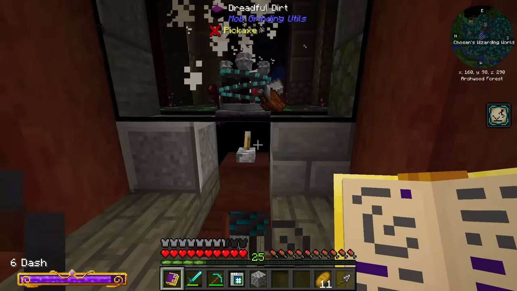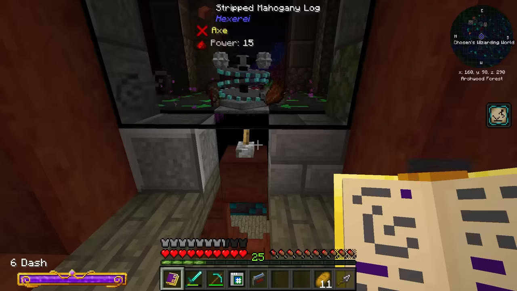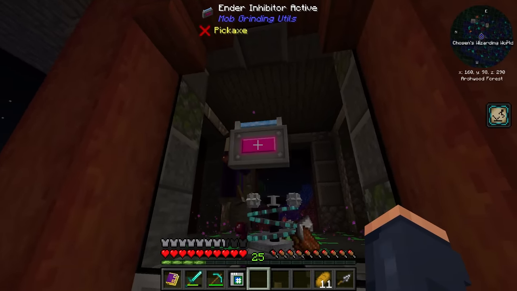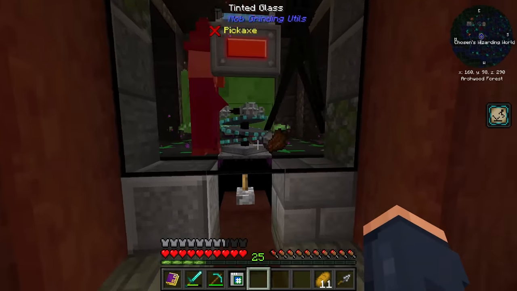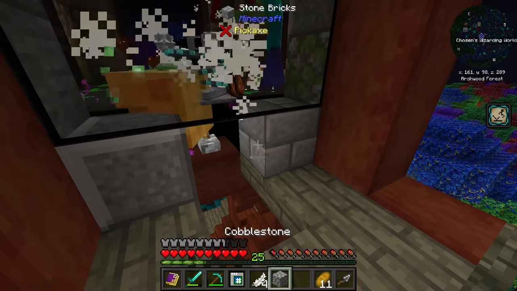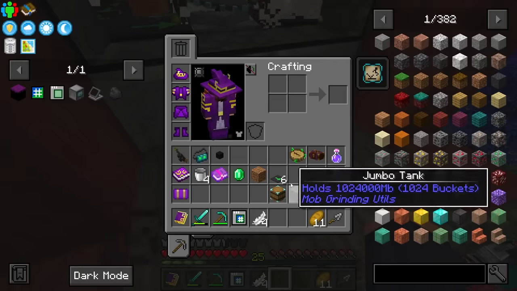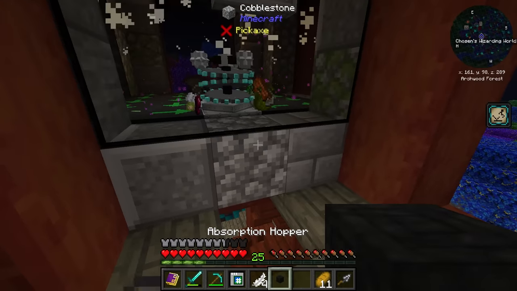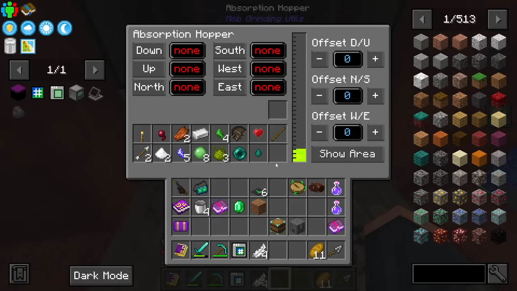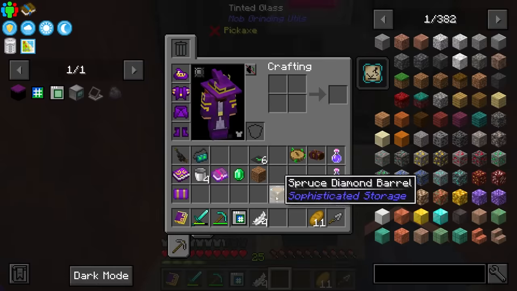Now, Endermen are going to be kind of a pain, right? So I'm going to put an Ender inhibitor here. This is really cheap to make. And it basically prevents Endermen from teleporting. So with that, we're just about ready. So I'm also going to need to put down my absorption hopper. This is going to pick up all the mob drops. So as you can see, it just picked up all the mob drops and experience.